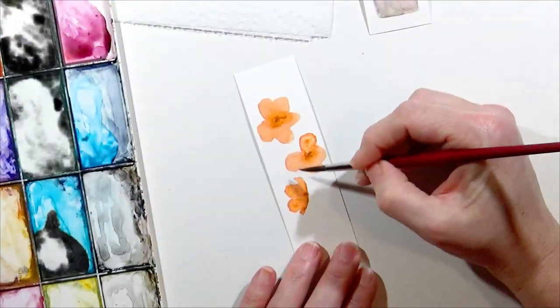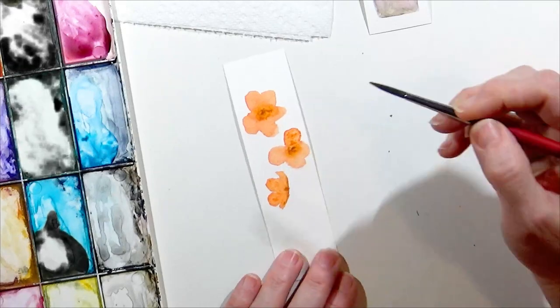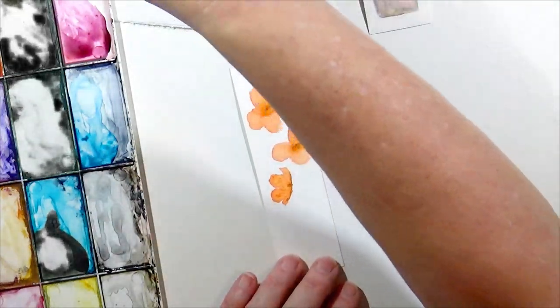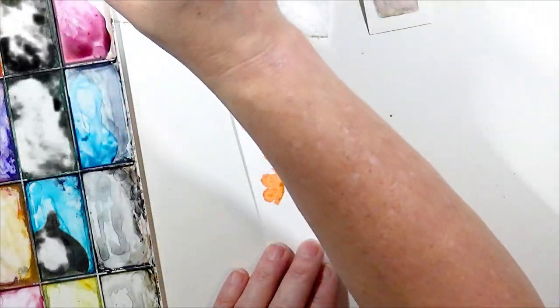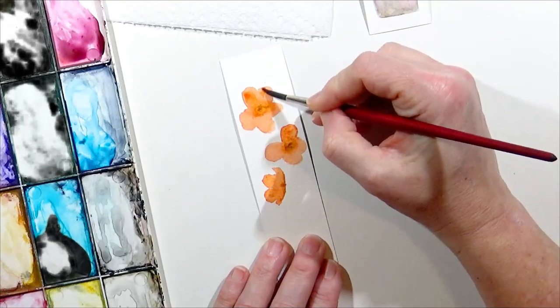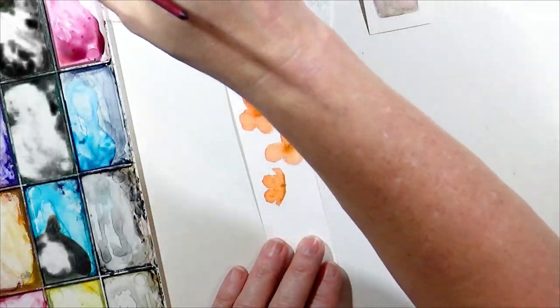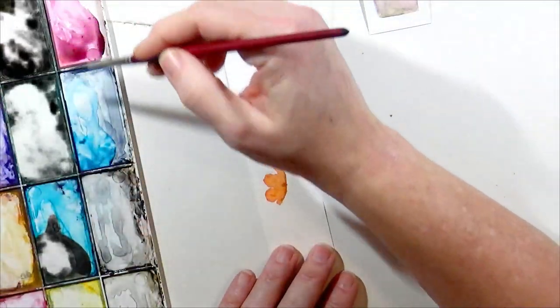And you think, well, it doesn't look the same. That's okay. It's okay if it doesn't look the same. Actually, that's perfect. It'll add some interest into your flowers. Because I like to kind of go over them sometimes again anyway. And actually, let's pull in a different color. What is this? This is ruby.